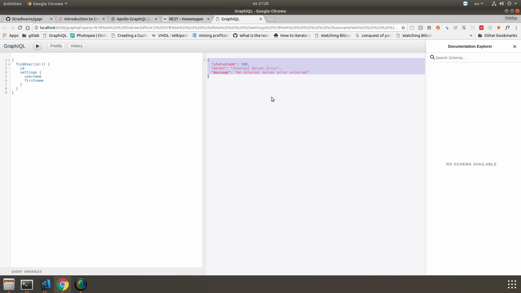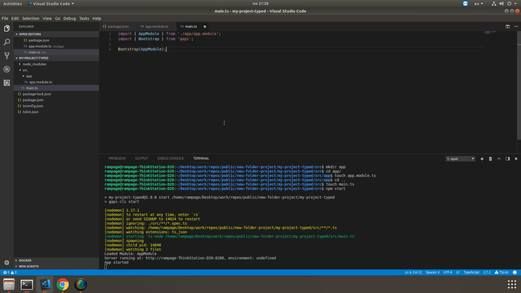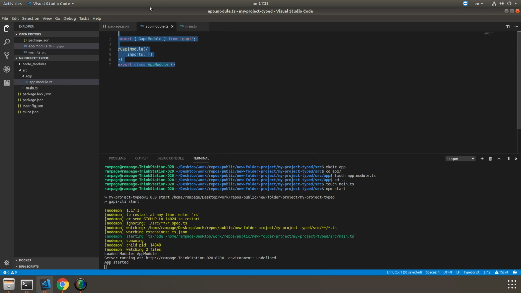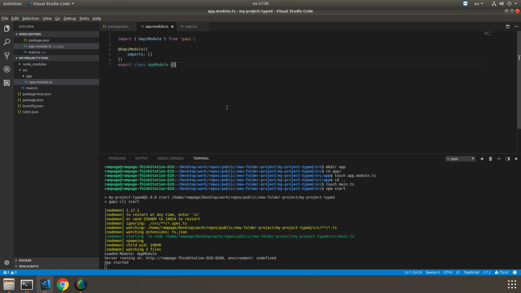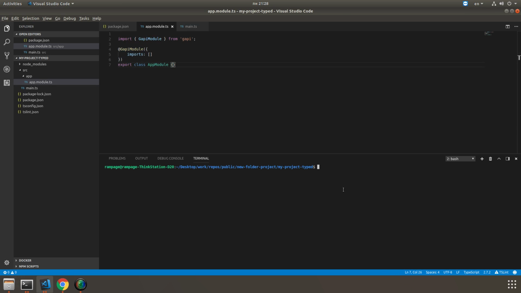Internal server error. Okay, I will give a more detailed explanation of what is happening, because we didn't define the schema, and the application just runs and starts the server, but we didn't define the schema. So I will show you how to define schema. For example, I will open a new terminal and type cd source app, make dir user. This is our user folder to be more structured.